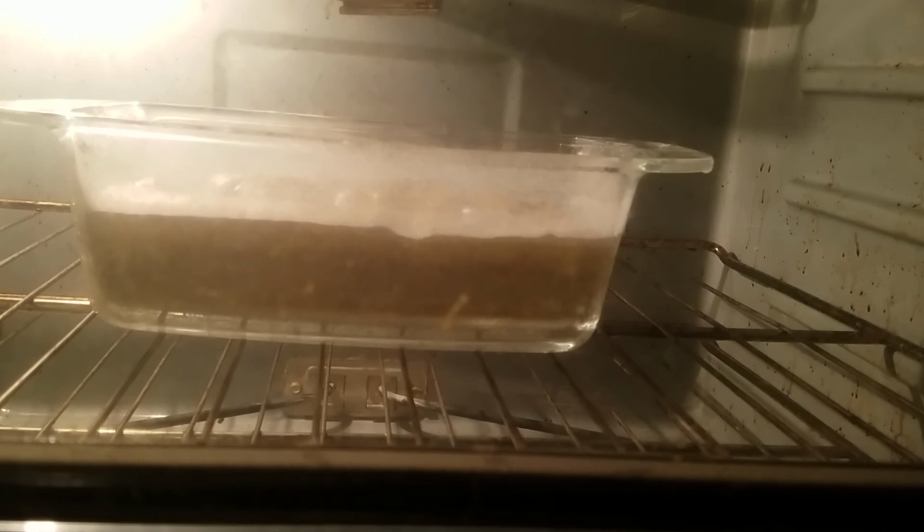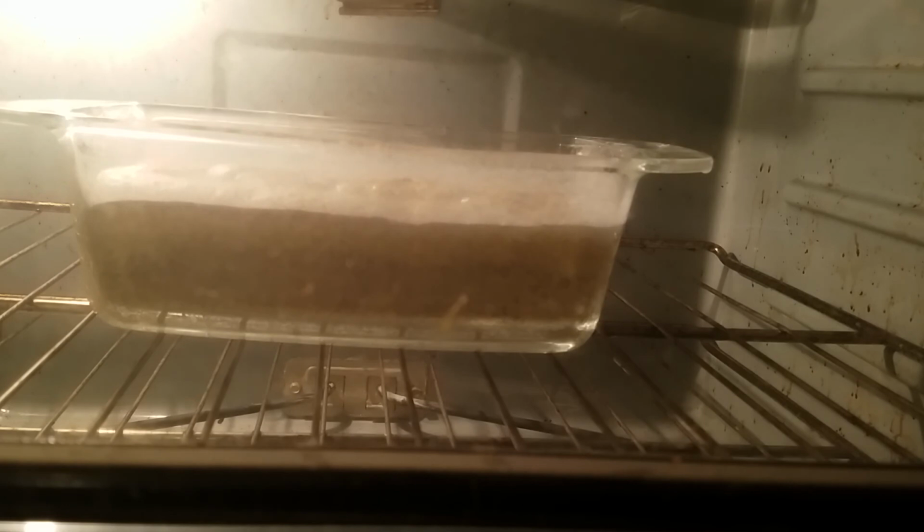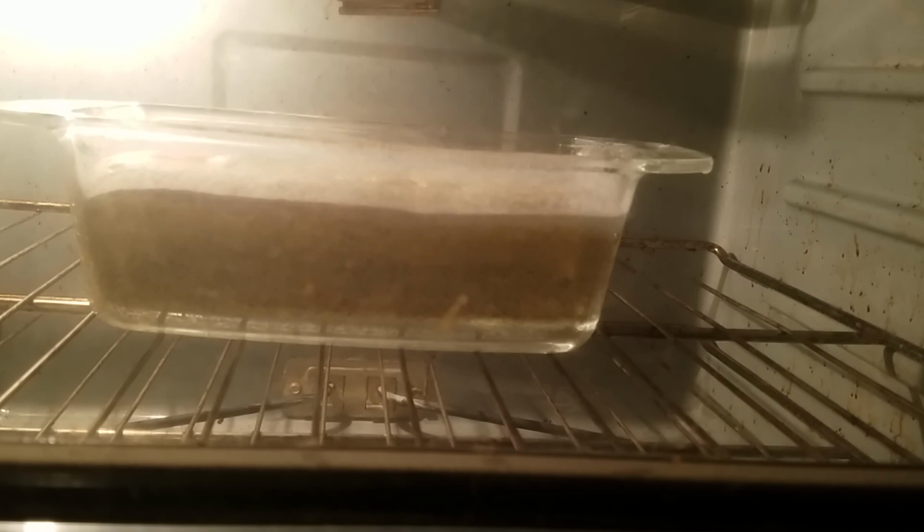That way, if it is done, you're not going to get the bread over dried by just being in there baking for so long. Once your toothpick comes out clean, mine was about 1 hour and 5 minutes, you'll want to set this aside and let it cool for at least an hour with a light towel or paper towel covering it. This is going to allow the moisture to reabsorb back into the bread and allow you to get a nice clean cut without having too much crumbling of the bread.